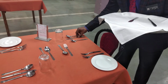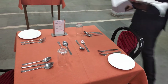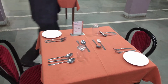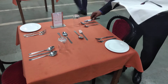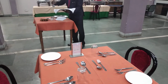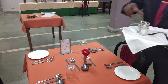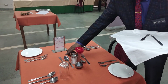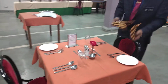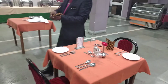So now if you see, the glass is always kept on the tip of the knife, like this, and like this. Fish knife has to be used. Now the very important thing is your bud vase, which always comes on the center, and the cruet, which comes on the center. Now you have the napkins readily kept. Place it on the center. Again, place it on the center.